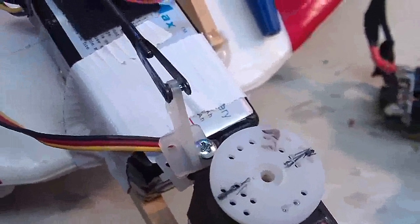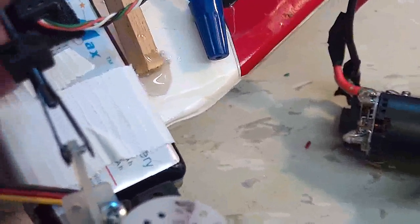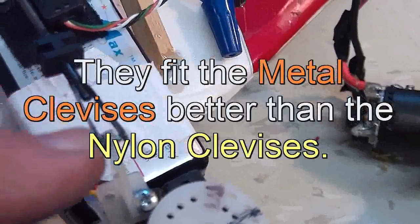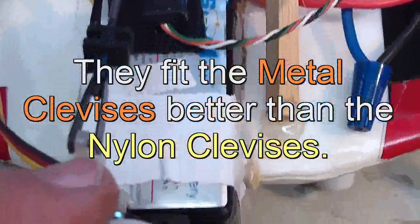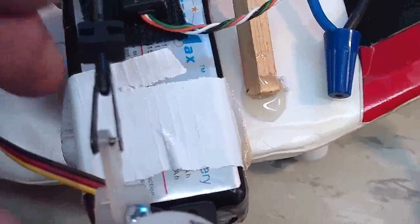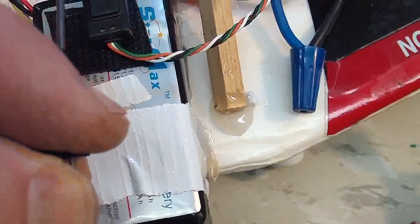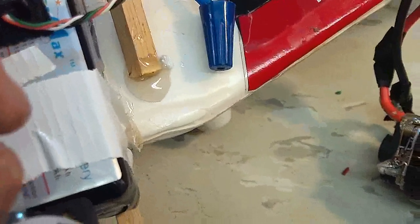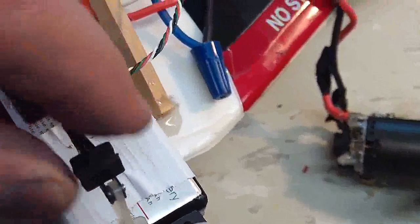Here's another tip. I always use these rubber grommets that come with servos — they've got slots on them and go in the ends right here. I use them all the time for spacers and rubber mountings. For these screw-on ball connectors like clevisses that always seem to have a little gap at the end, all you've got to do is take this rubber grommet and slide it up over it just like this. There's your keeper, and it won't come apart or rip like silicone sometimes does.